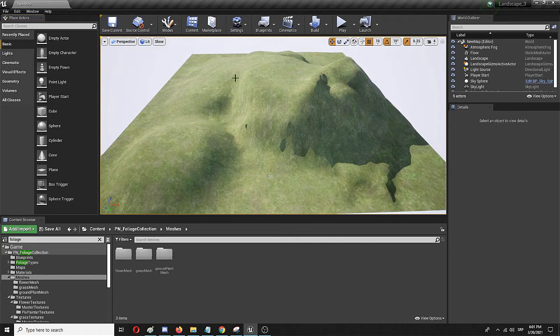Hi everyone and welcome to this Unreal Engine 4 tutorial on procedurally generated foliage. I will show you in this video how you can use the same option in Unreal Engine 4 to create an interesting and dynamic, and in this case photorealistic landscape which uses different elements of photorealistic landscape foliage.